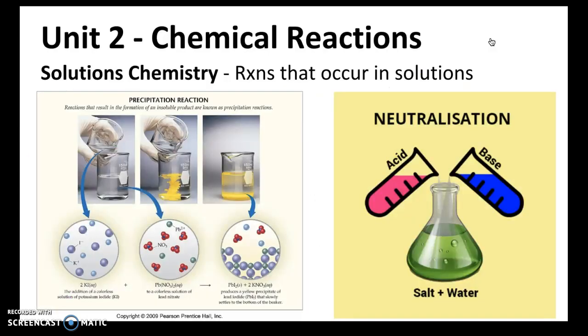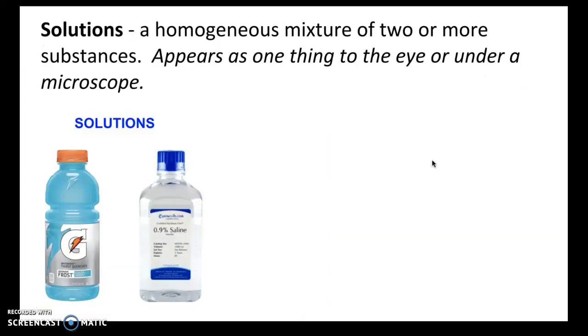So in this unit, we're going to be looking at 2 main types of chemical reactions that occur in solution: precipitate reactions and neutralization reactions. And you've heard of precipitate before. And neutralization is when you combine acids and bases together to sort of neutralize one another. All right, so all the reactions and then also a physical change we'll be looking at, they all occur in solutions. And this is just a recap of some solutions terminology.